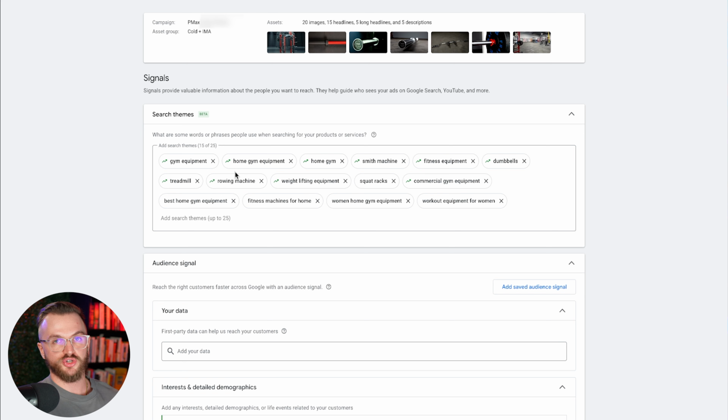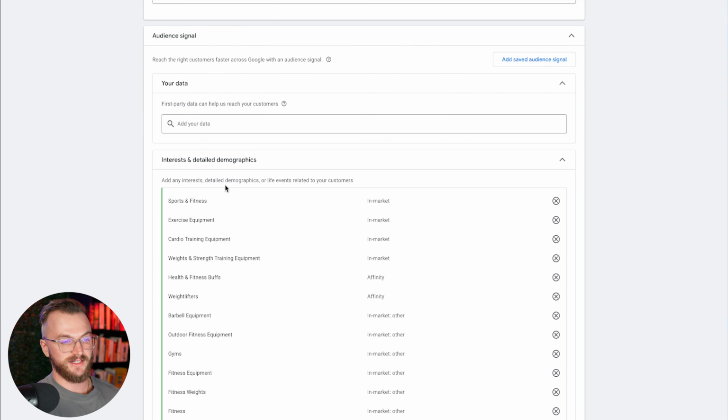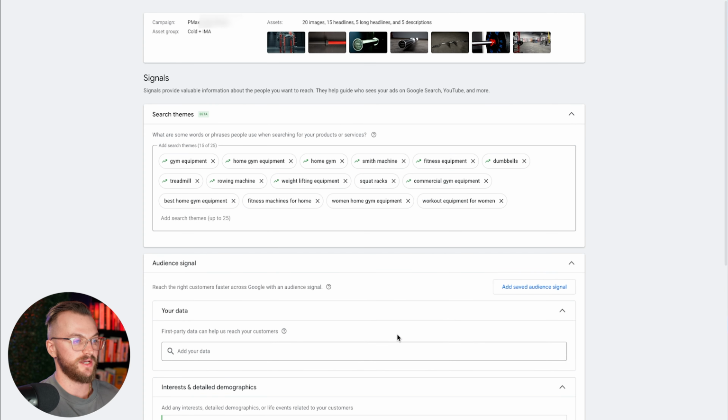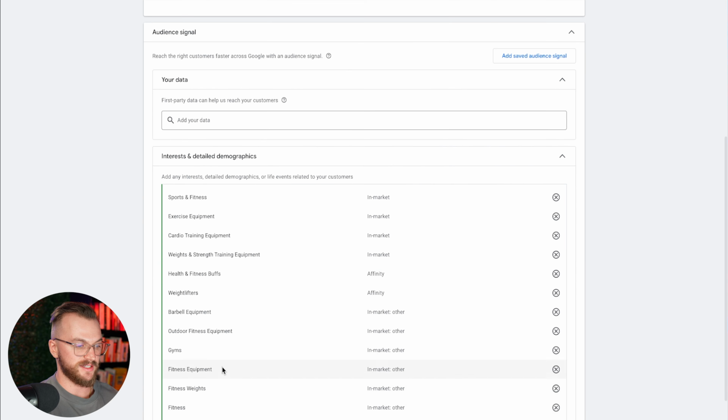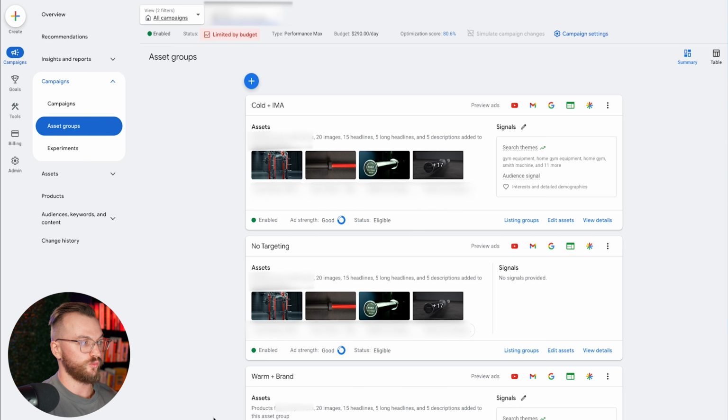So in the search terms theme, you're going to add in a bunch of keywords and things that people are searching for related to your product. So just throw in a bunch of different things that are relevant for your business. Under the audience signals right here, you're going to go to interest and details and then just search for a bunch of different things that are relevant to your business. Google's probably going to suggest some. So just add in a bunch of different interests, affinities, and in-market people that are looking for products similar to yours. Add all those into the signals. Boom. That is your first asset group that you're going to go ahead and create, and you're good to run that, and that's going to generate a great return.